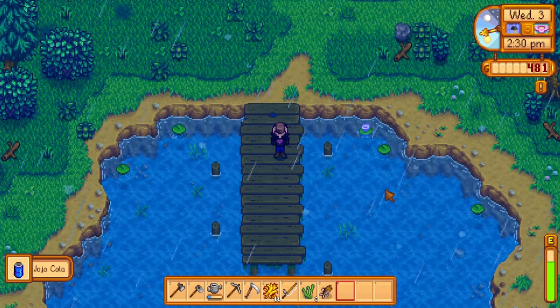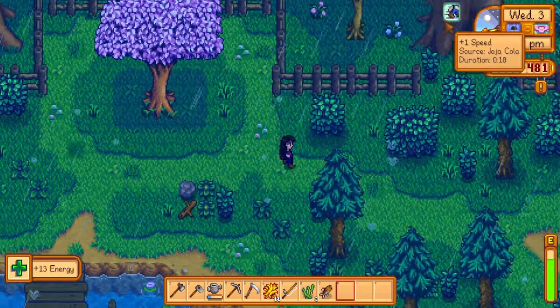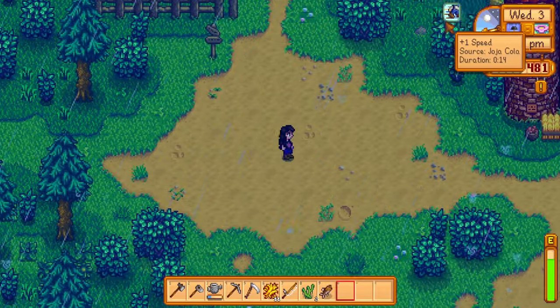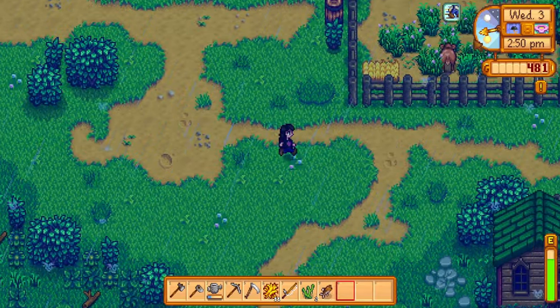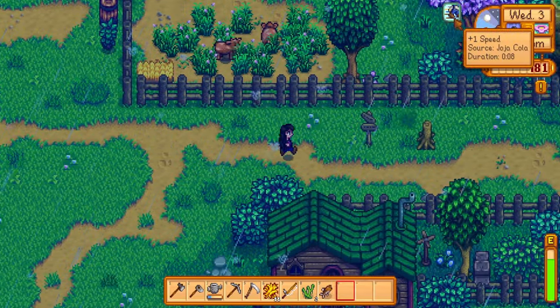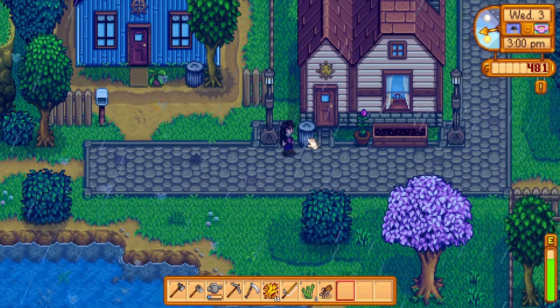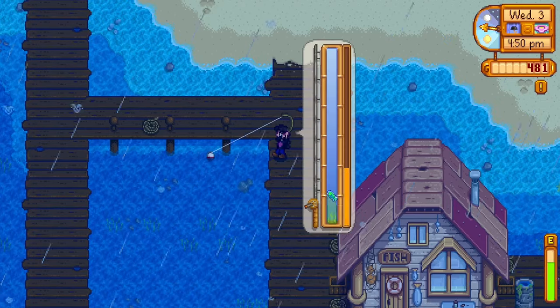Let me get 0.5 speed. Yes, plus one speed. What? In the update, it said it gives you plus 0.5 speed. Huh? Because plus one speed is the same as coffee. That's crazy. I'm going to come hang out with you. Let's see if he got these trash cans. Treasure chest? He did. How did you get all these trash cans already? Don't worry about it. Yeah, we got to buy the bigger bag.